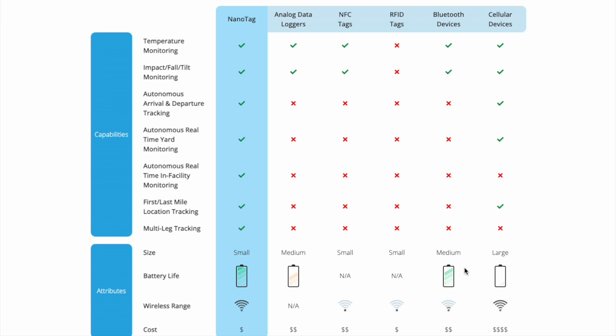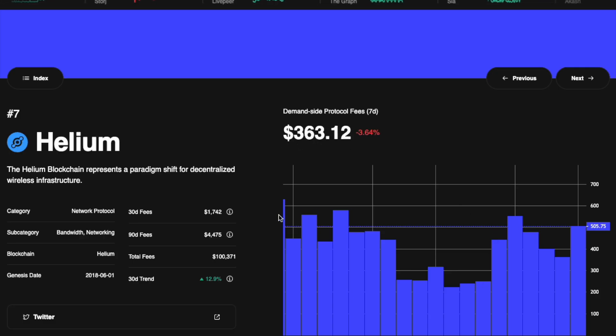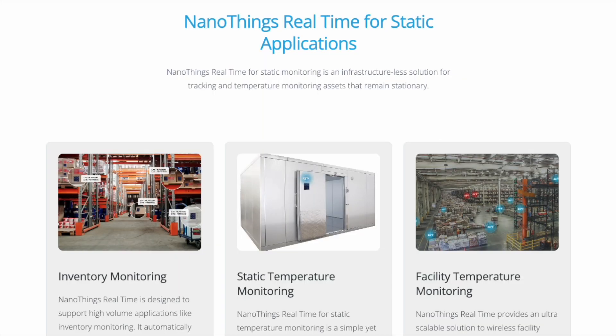We should start to see this data really compound and reflect in the demand-side usage figures. Right now we are up 12% over the previous 30 days, and the most recent week is one of the highest in the last few months, which would be really good news. We want to see this data continuously compound and increase. I'm going to play another clip of Tim talking about usage across their customer base.